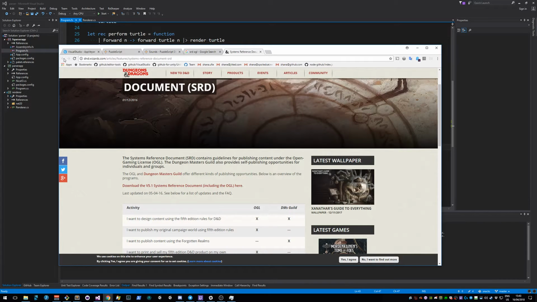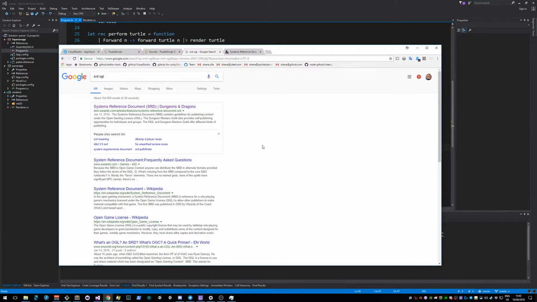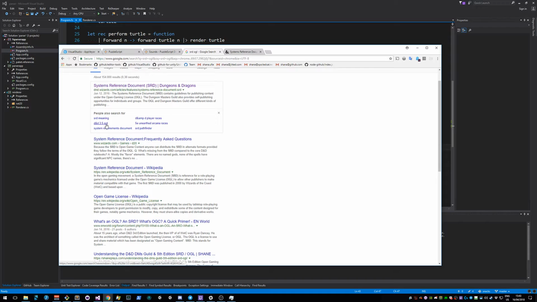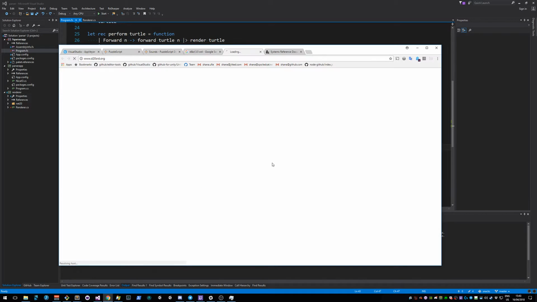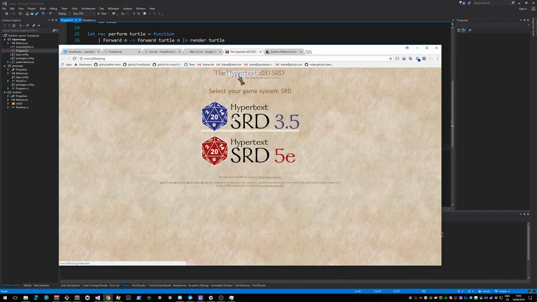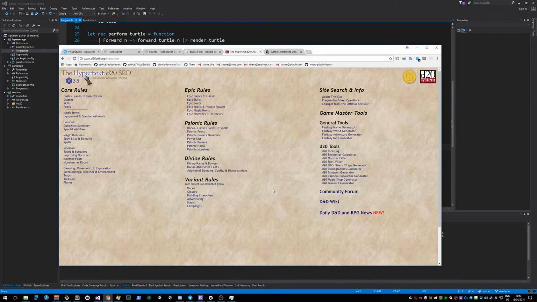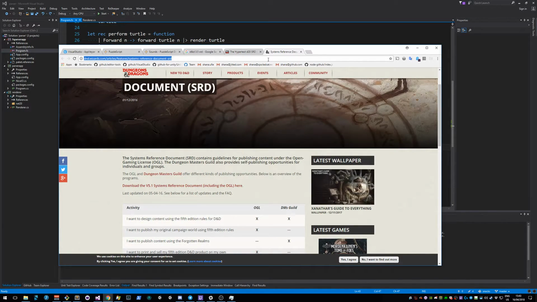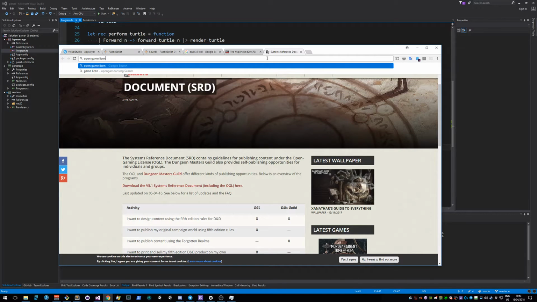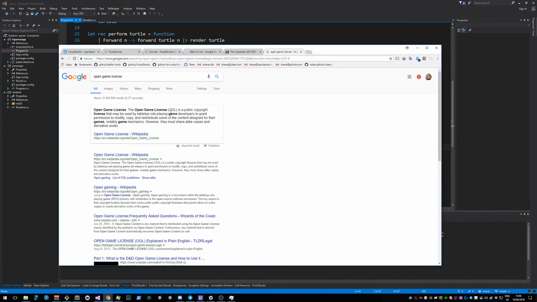This is the PDF, but where's the SRD 3? Right there, this one. There we go. There's both, and all of this stuff is completely open. It's kind of ridiculous. The open game license is basically a share-alike and derivative arrangement.